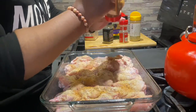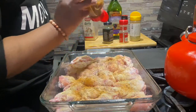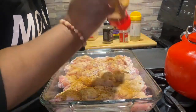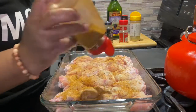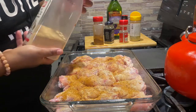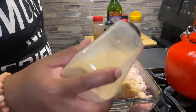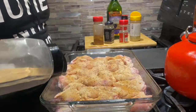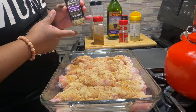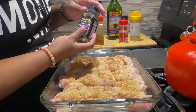I use some Cajun seasoning. And when I bake wings, I like to flip them because I don't like my wings to be soggy or mushy. They have to look like they were fried in grease, even though they're in the oven. That's why I'm baking them on 400 — they bake faster and they're going to get that crispy look. We're using some garlic powder now. It might look like a lot, but it's going to make the wings taste really good. The last thing I'm going to use is some 21 Seasoning Salute from Trader Joe's — this is the bomb.com, I use it on everything.